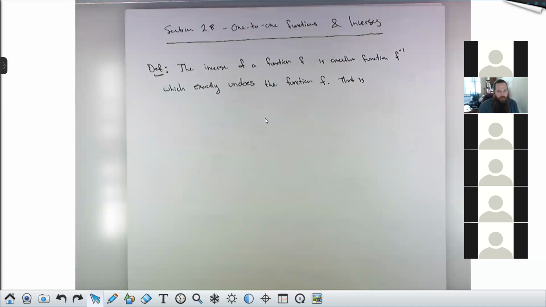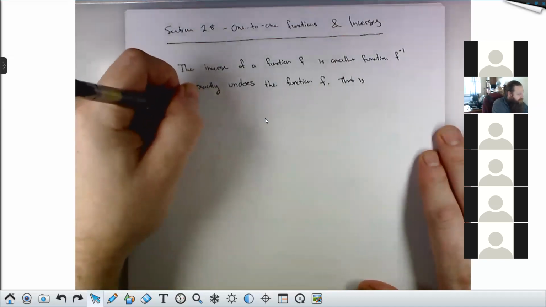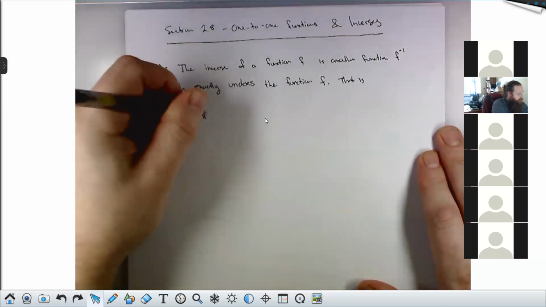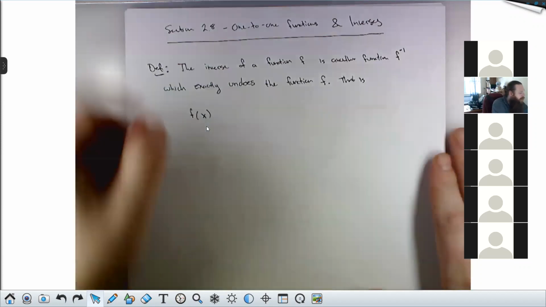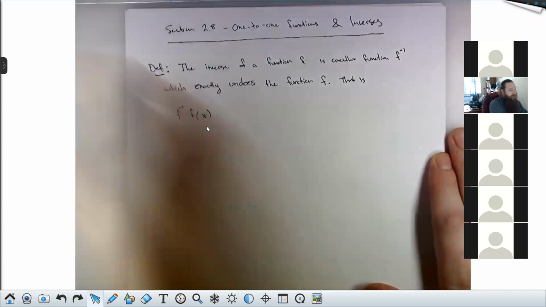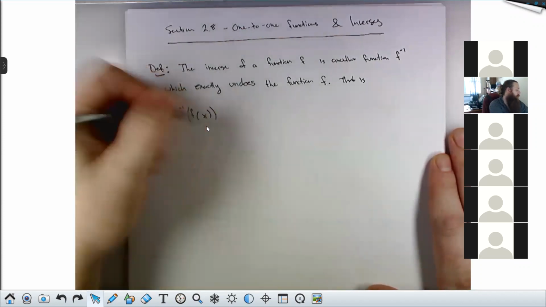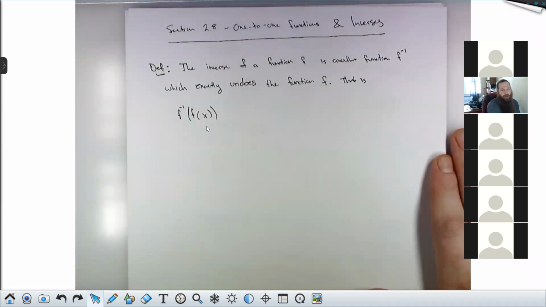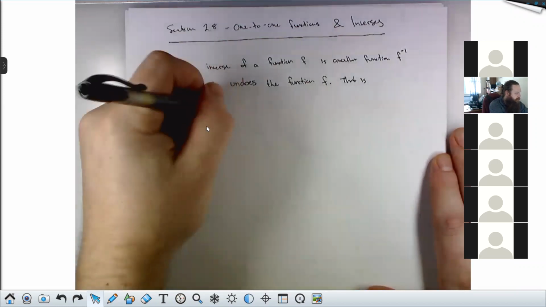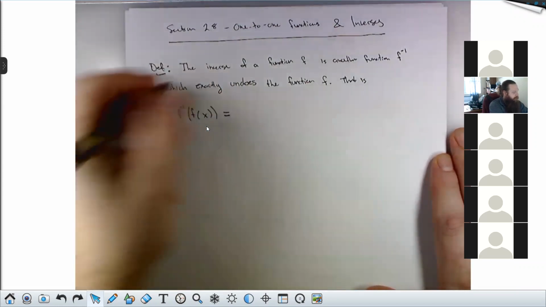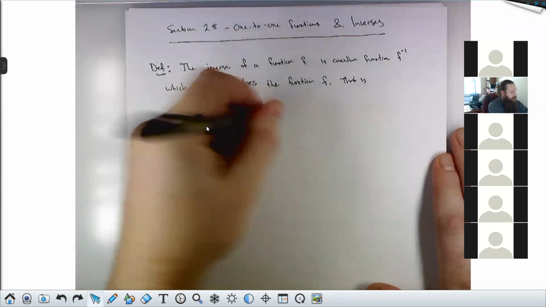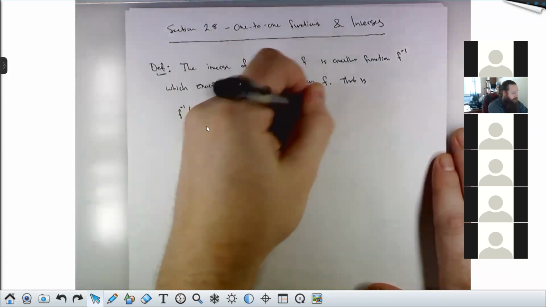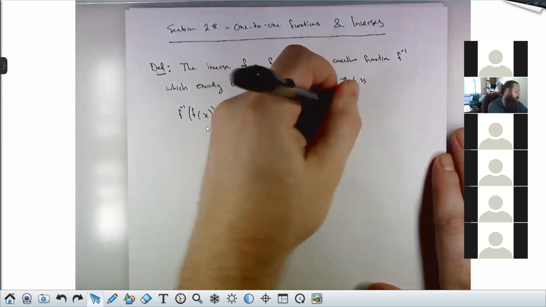That would be like a composition. So what we want to do is take x and do f to it. That's f of x. That's the output you get from the function f applied to the input x. And then I want to undo that. The way you do that is by taking the inverse of that thing. So the sense in which we say f inverse undoes f is that if you compose f with f inverse, you get the thing back that you started with. The other notation for this is f inverse circ f of x is equal to x.